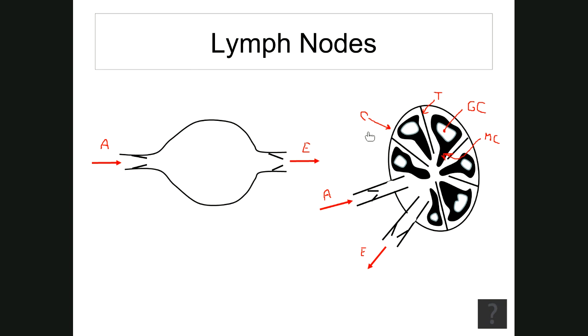S-T-R-O-M-A. A connective tissue capsule or network which separates the organ, the lymph node, into compartments. This is non-functional tissue, which is not going to be involved in anything other than forming the structure, the housing for that node. And it's composed of trabeculae, which is what the T is here. It means beam, or like in this case, it's a little wall, a dividing compartment, and a capsule, the covering. So this node has a covering on it called a capsule, and then the internal space is converted into compartments by these trabeculae.